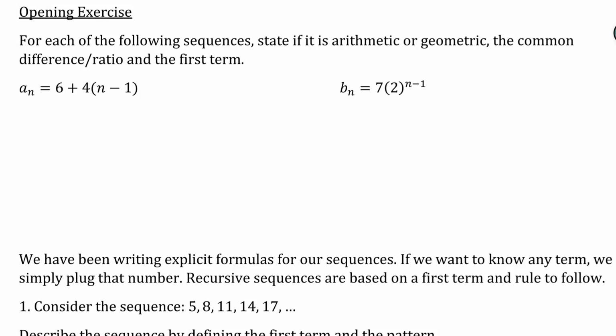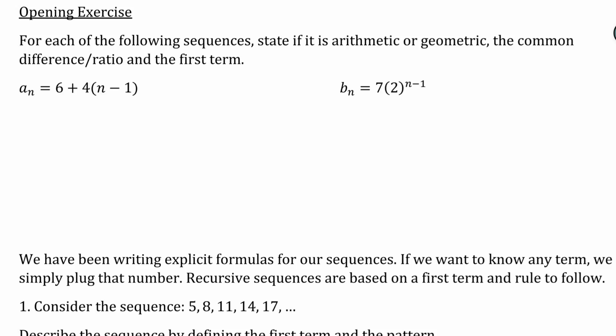Alright, so here's a review of lesson number 4. Lesson number 4 is entitled Recursively Defined Sequences. These are sequences that use other terms to be created. So unlike the explicit formulas we learned about in the previous 2 lessons, these formulas are going to be dependent on knowing other terms of the sequence, not just the first term and what the ratio or the difference is.